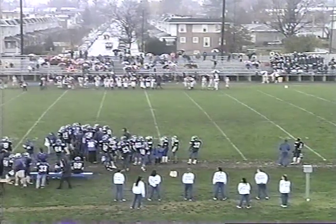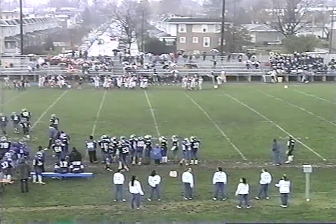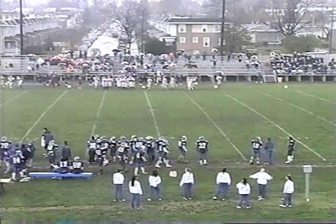Yeah, or you make it on first or second down. You don't need a fourth down play. True. I think Coach Grove would tell you he'd rather be leading on the only indicator that really matters, and that's the scoreboard. But you're right, Norristown did dominate that first quarter of play.